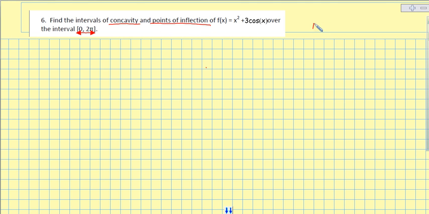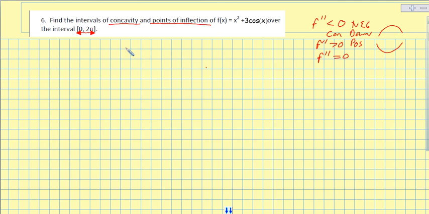So recall that we're going to look at the second derivative, and when it's less than 0, that indicates that it's negative, and it would be concave down, something like this. And when the second derivative is greater than 0, it's going to be positive, and it would be concave up. And so to find these concavity points, we're first going to see if we can find where the concavity switches from being concave up to concave down, or vice versa. So that's simply setting the second derivative equal to 0.